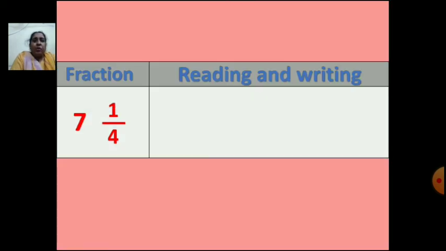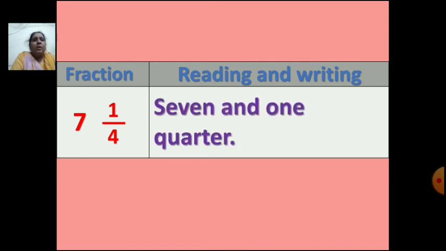See the fraction 7 1 upon 4. What is the fraction given here? 7 1 upon 4. Now how you are going to read and write this fraction? For 7 you will write the spelling of 7. But 1 upon 4, how you are going to write? What it is known as? Yes, it is known as a quarter or 1/4.